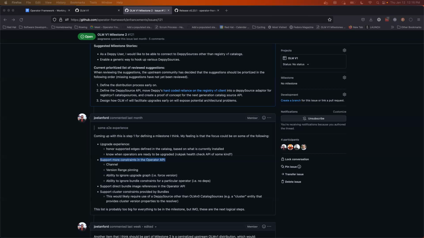So yeah, I guess I'm still confused about the range pinning, sort of what the use case for that is. I totally buy the channel constraint. Version range pinning, I kind of put in the bucket of what happens when a constraint is resolved on my operator, and it would cause my operator to update. The version range would kind of define the maximum version I'm willing to run in order to satisfy someone else's constraint. Maybe I'm misunderstanding that.